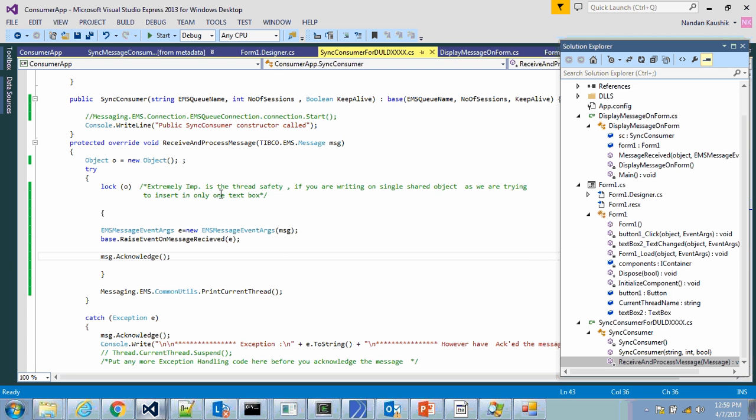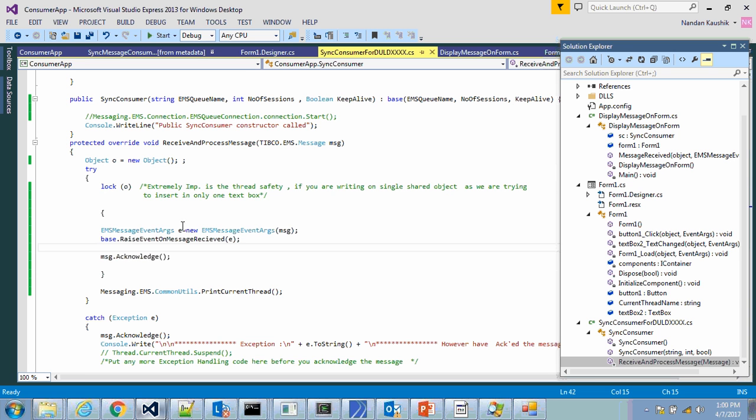And mind that you can have multiple instances of received and processed messages executing at the same time in different threads. So if you are making any change to a shared object, if you are writing to a shared object, you have to put a critical section here. You have to lock this code. But if you are writing to a different object, or you are reading something, or calling a function which will not write to a shared object, you may skip this.